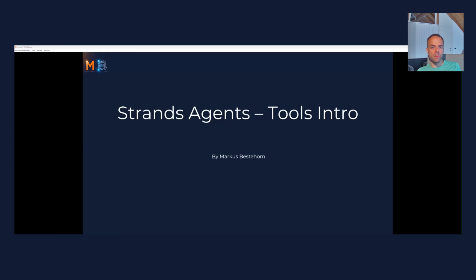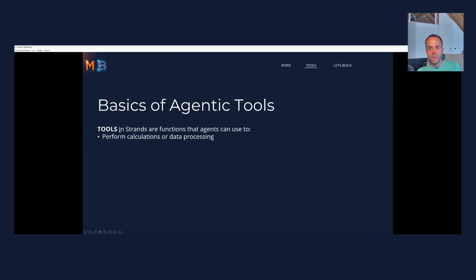This is my second video in my Strands Agents series, and in this video we are going to dive into tools. Tools are a very powerful way that allow agents to use things that are outside of the large language model. In the last video, we built a set of agents that were just relying on instructions that would be passed along with the prompts into the large language model, and the large language model would then proceed to give us an output. For example, the joke bot: we gave it an instruction that it would basically always make a joke. And once we gave it an input, it would try to make a joke out of it.